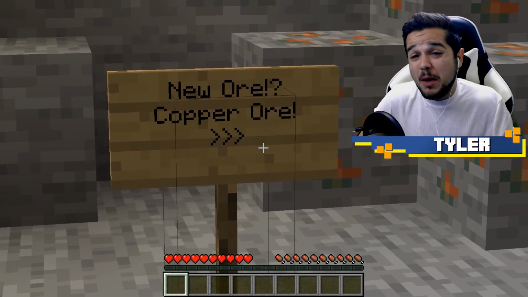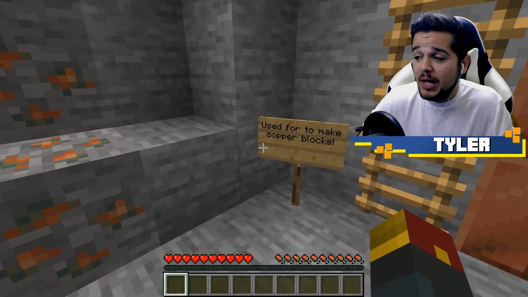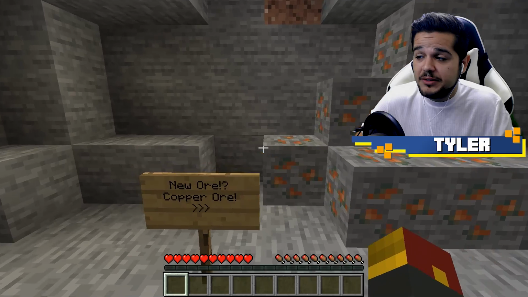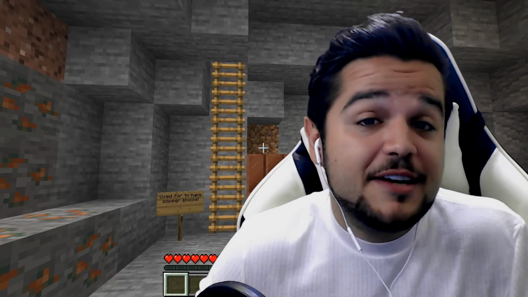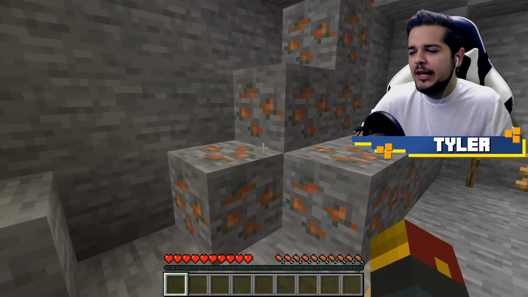Let's show off a new ore coming to Minecraft. Copper ore. It's right here, and it's used for making copper blocks, ingots, various different building things, and more than likely some awesome tools. In fact, definitely some awesome tools. We've got one right up the top of this ladder. But this is what the actual ore looks like in game.